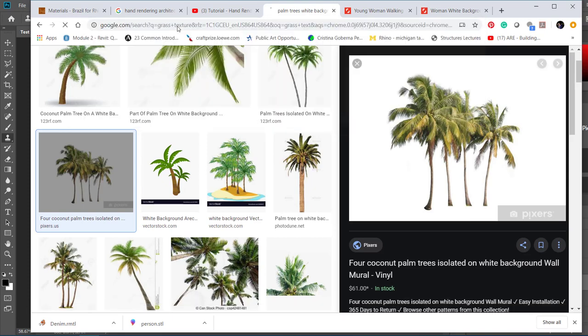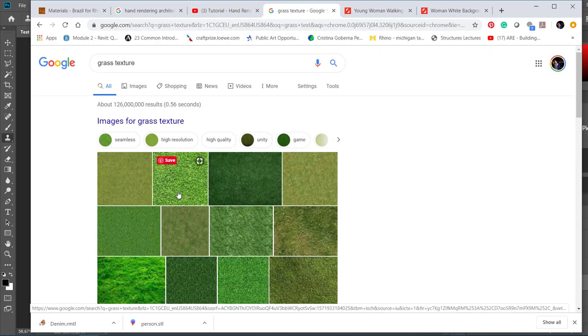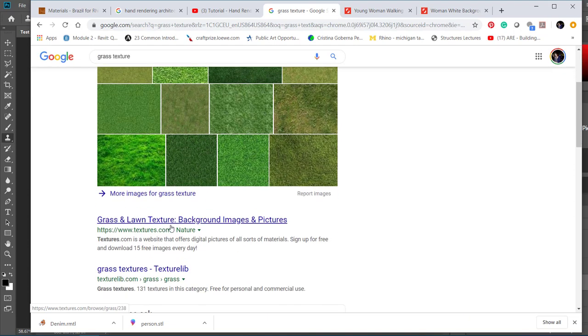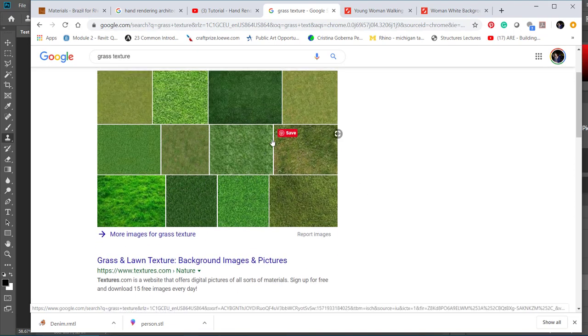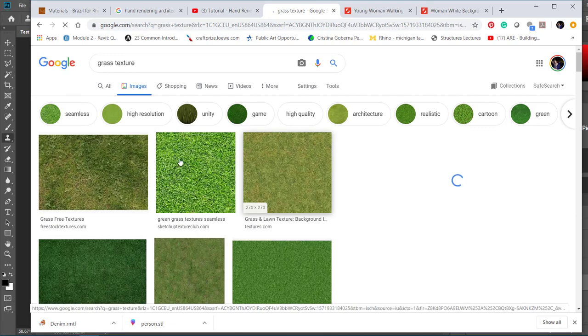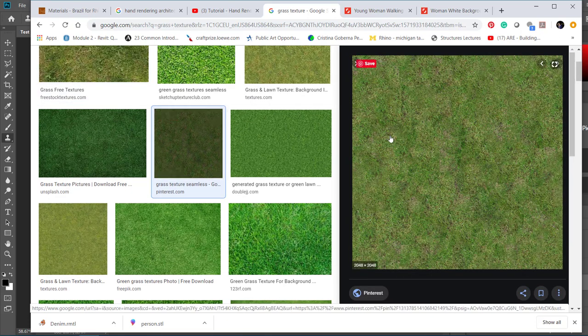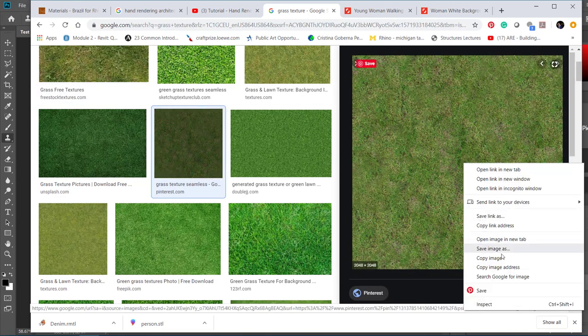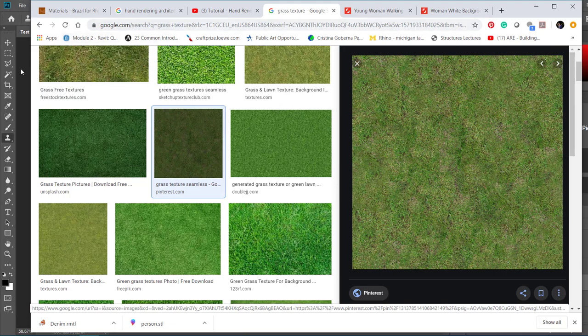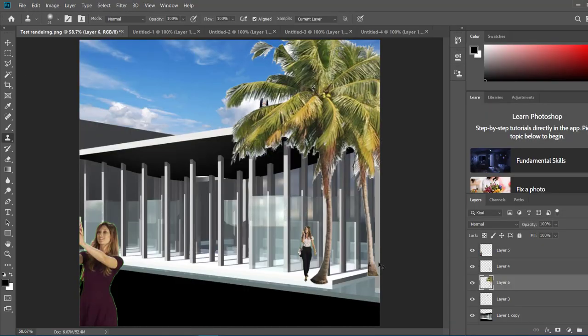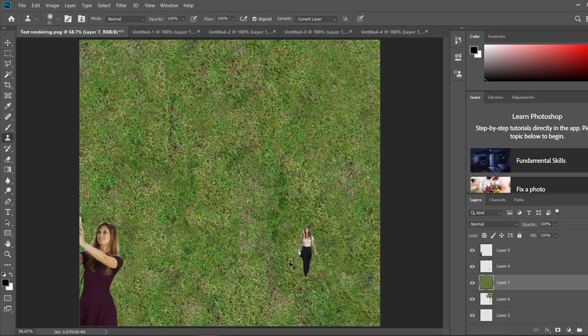Grass texture, maybe. Grab something that's grassy. Things that have a little bit of dead in it are typically what you want, and you want it to not be zoomed in. So something with a diverse color range and a little zoomed out. Control V.